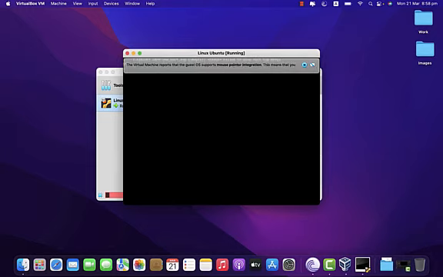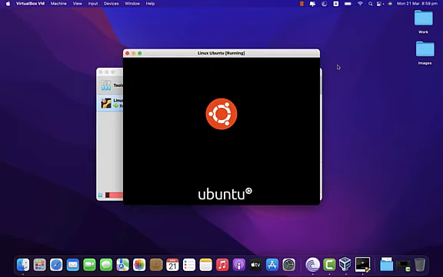Now the system is preparing to show the installation wizard. So Ubuntu is loading the installation wizard. So let's wait for a short while to show the installation wizard. At the beginning, the operating system will ask about the language you want to use for the operating system.